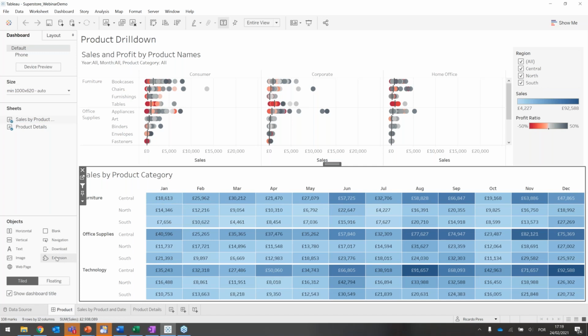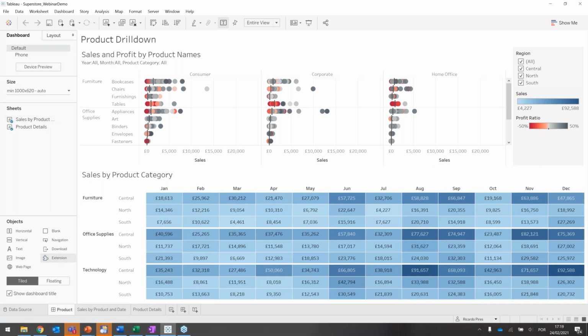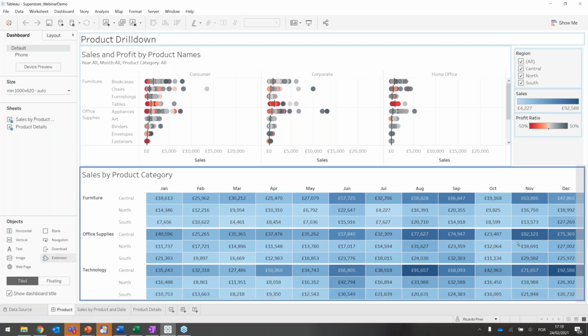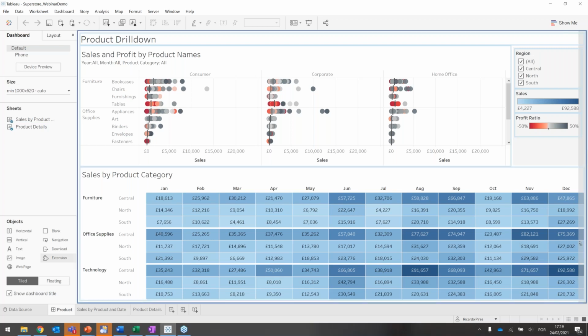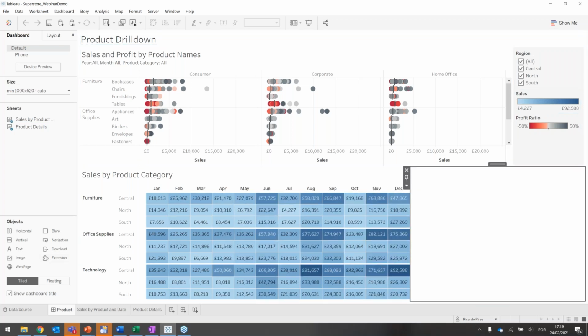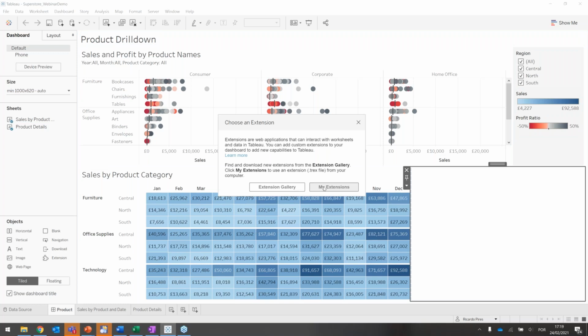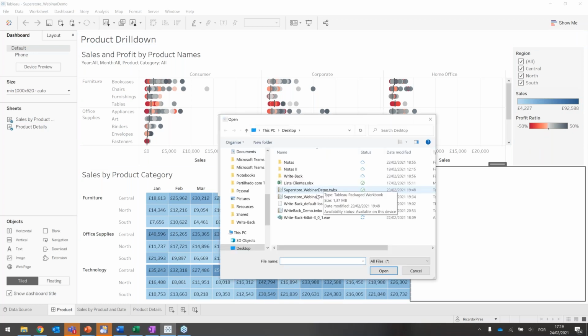So in order to add WriteBack to any of your dashboards, all you have to do is drag the extension component to the right place and choose a TRX file. This TRX file is provided, so you should talk with your WriteBack administrator. He should give you a TRX file, and this is going to reference basically where WriteBack is.